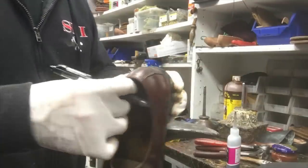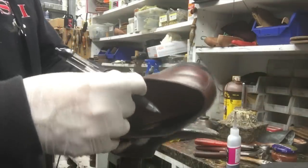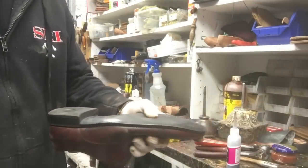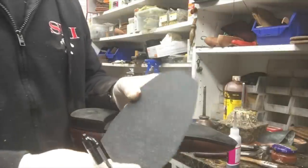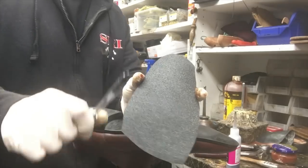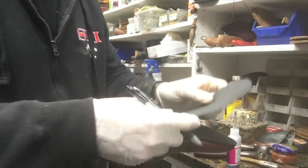All right, now that we've got the heel secured, the sole secured, we're gonna start working on the sole guards. This is Svig, S-V-I-G, it's an Italian product. This is the Crispino pattern. I like this product, it's very good.